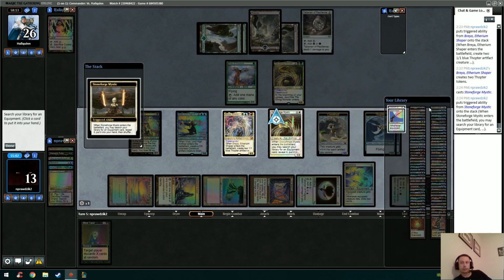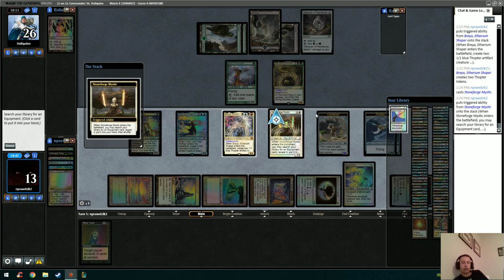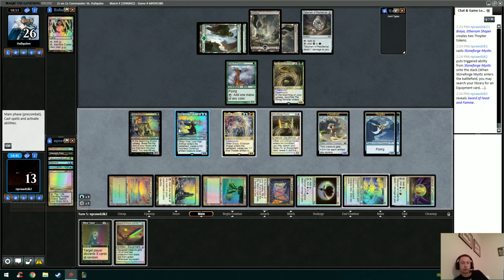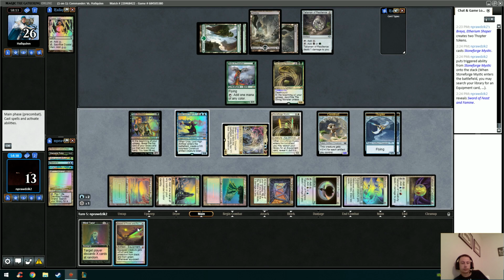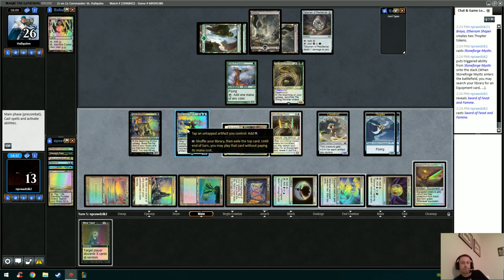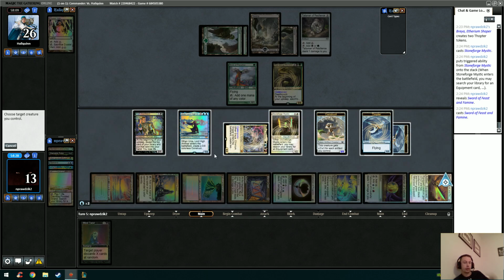So sword or Jite. If I take Jite, I can just kill the Gitrog right away. I don't know. I think I like sword though. Let's do it this way. All right.